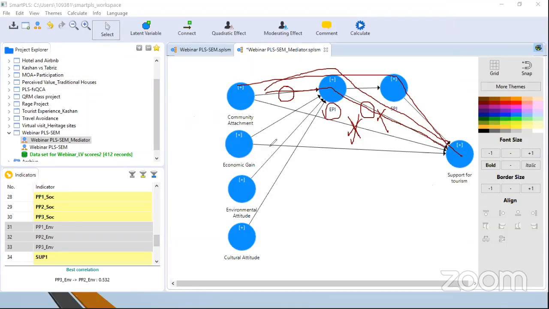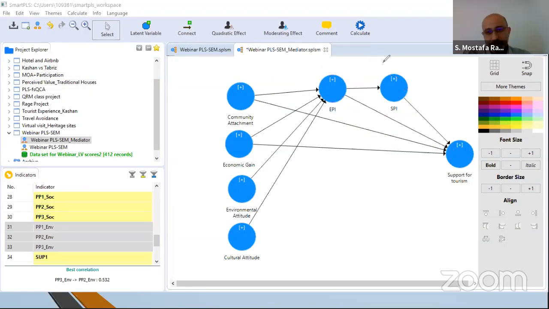Actually, Prof, can I take the liberty of one more thing? Yes. Sometimes it happens that, for example, community attachment to EPI is supported by one theory, and the second mediator and the dependent variable are supported by another theory. So how will we explain this as a serial mediation, and how is it different from the network model? If you don't have support for the effect of EPI on SPI, I understand you.